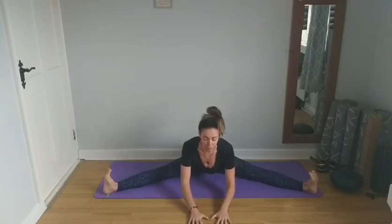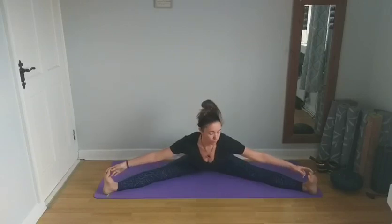Or you can bring your hands in front. As we inhale, we'll lengthen, and as we exhale, hinging from the hips, we're going to come to fold forward. Your gaze is focused ahead. You can start to walk the hands down towards your knees, shins, ankles, or aim to interlace the fingers around the toes. It's also possible to bring the palms in front and just start to creep the palms forward. With each exhale, we're going to try and fold a little deeper into the pose, inhaling to lengthen the spine and exhaling to fold forward.